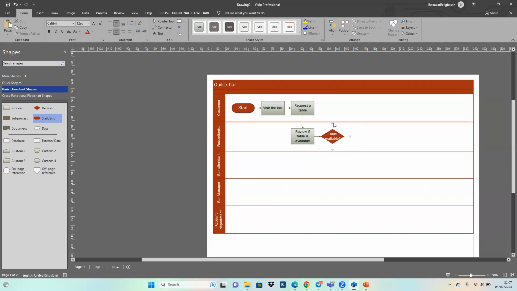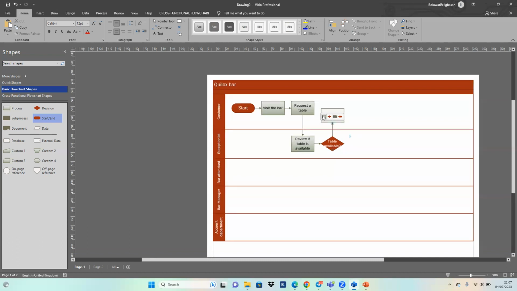If a table is available, what will happen? The customer can take up and book the table. Okay, so let's do this. If it's a yes, he or she will refer the customer to that table, right? Yes.